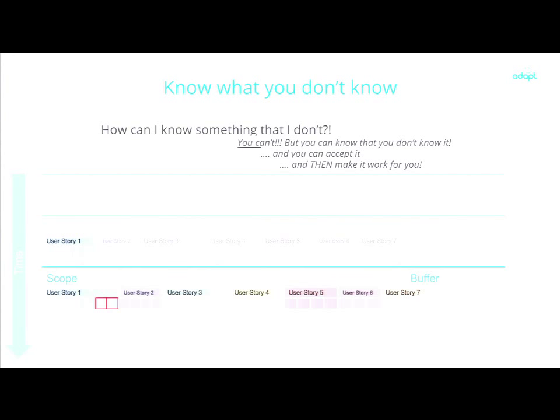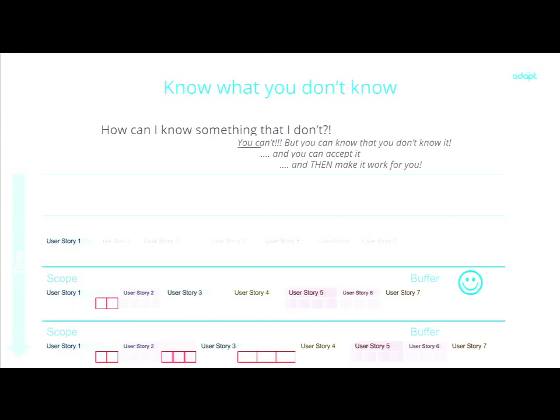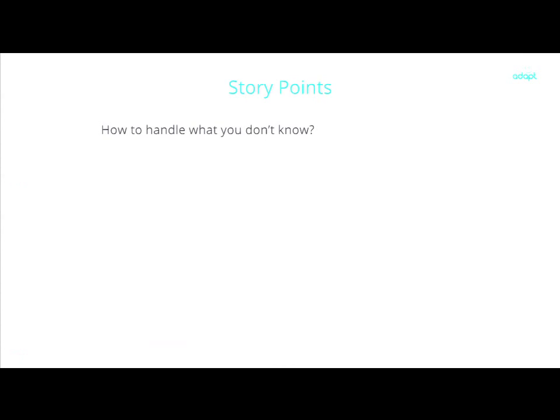What then happens? We have a user story that expanded because there's something we didn't know. Okay, that's good. That's what we have the buffer for. So we just kept working. Then we get to user stories 2 and 3 and started to run into the same problems. And we can see the buffer is now kind of used. We have a little bit left, so we're kind of concerned. But it's okay as long as the rest of the user stories will be within the estimate, then everything is fine. But what is the chance that it will? That was kind of the way we worked with it. And actually, what we should learn here is that we probably should panic when we still don't know what will happen. So how to handle that?